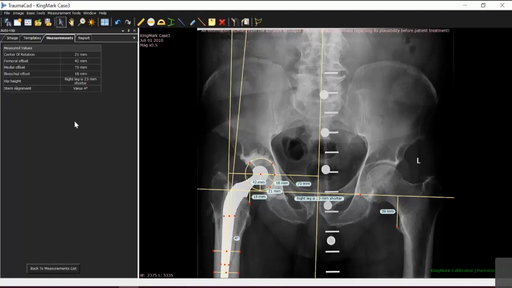As you know with trauma, when you're looking at the kits for removal, or also with hip arthroplasty leading to a revision, it would be very useful to know which implant is implanted so that we can work out the plan for that patient when you're going to do the revision.